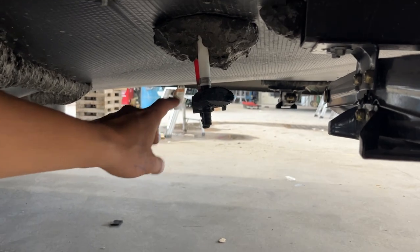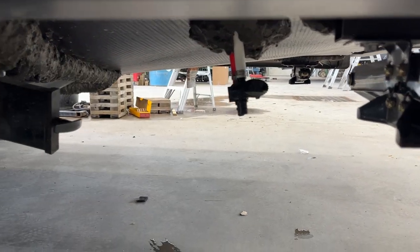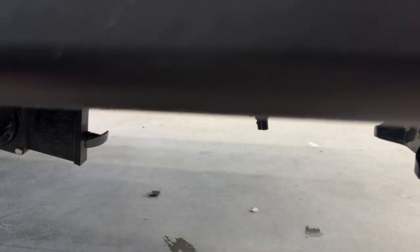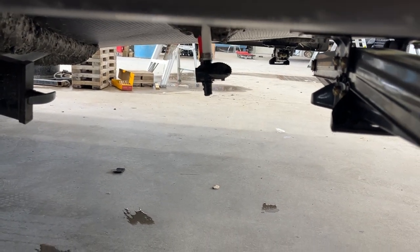Right ahead, marked by that sticker, you've got your low-point drains — a hot line and a cold line. Just open up that valve and it allows the water system to drain itself out. This is useful if you're leaving the trailer for a while and don't want your water going stale, or if you're getting ready to winterize the unit and want to drain all that water out beforehand.